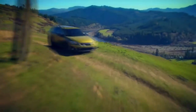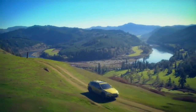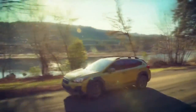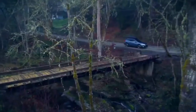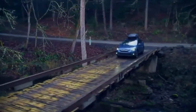You live for adventure. Not just for adventurous excursions, but you lead an overall adventurous life. Whether a night out on the town or a trip through the wilderness, your Subaru Crosstrek is always up for the challenge with its perfect combination of versatility and off-road capability. Follow your spirit and add to your unique style with genuine Subaru accessories. There's always room to add to your story as you experience new roads ahead.